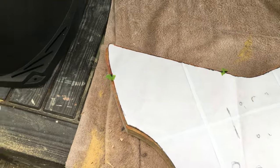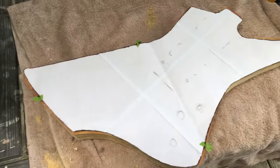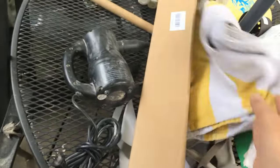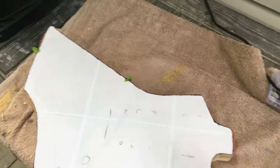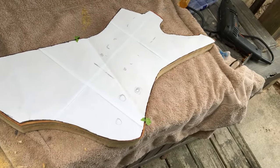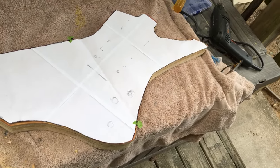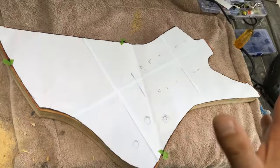What the plan on this one is, I got a really cool neck that I found aftermarket that's reminiscent of the first Serpent Sting that I came up with, the original style neck. And I'll show you the neck when I pull it out. But it's pretty cool. So the plan for this one is a guitar that's a homage or a clone or a copy of sorts of James Hetfield's ESP Snakebyte guitar. So I call it the Serpent Sting.